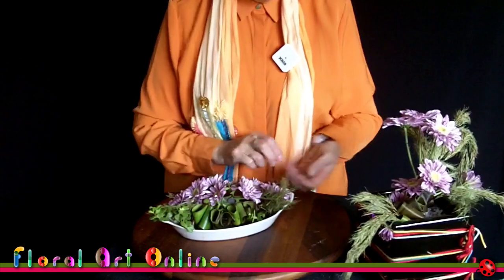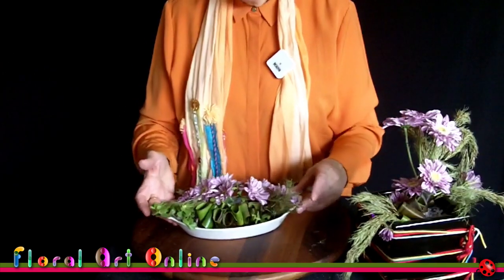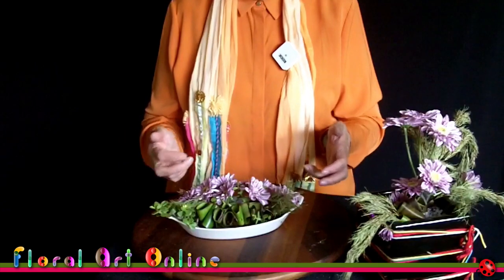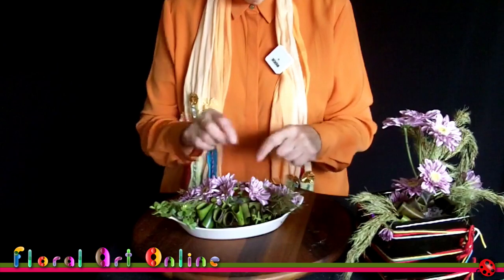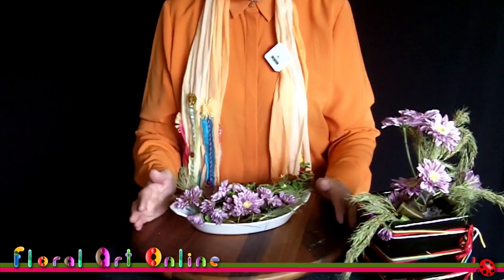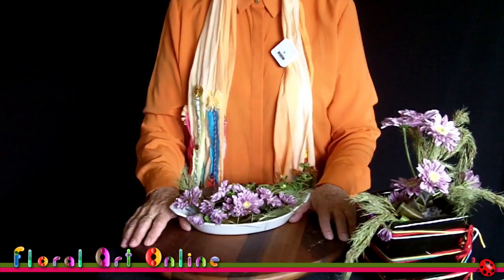That's basically a couple of ways of using the rolled leaves, and this is what we did in the workshop. The participants all went home with something they really loved. It's an easy way to fill out a design and use up those leaves you might otherwise not think are worthwhile — things like yucca leaves, flax, and agapanthus leaves. Cut them to about that size and width, roll them onto a wire or place them in mesh, and you've got your structure to complete your design with any container you've got at home. I'm Kim Bailey, that's the summary for the April 2024 workshop in the Hunter Valley, and this is Floral Art Online.